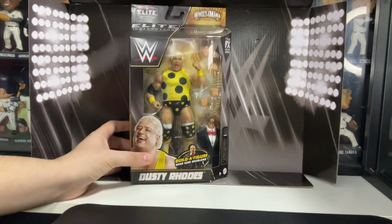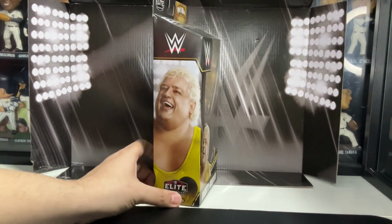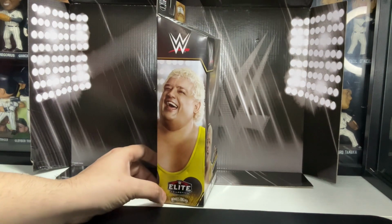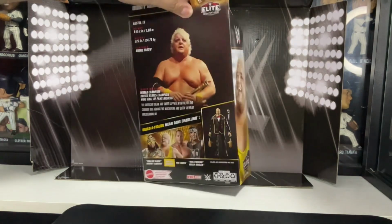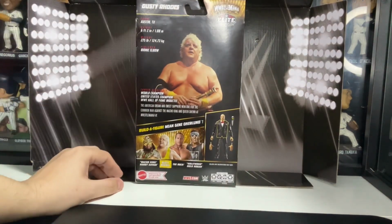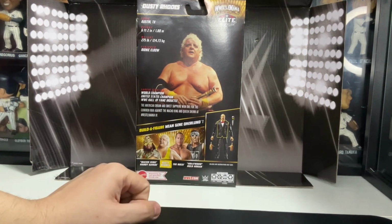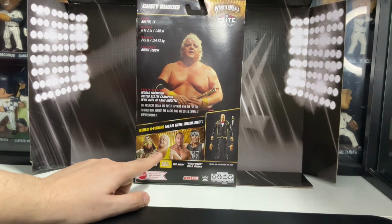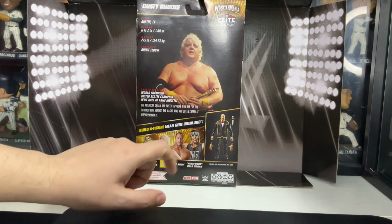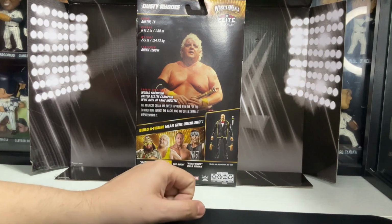So let's check this packaging out. As you can see, it's the American Dream Dusty Rhodes. Hopefully, Cody will pull it off as the new WWE champion. To get Mean Gene, the whole figure, you need to get yourself the Macho King, the American Dream Dusty Rhodes, The Rock, and Hollywood Hulk Hogan.